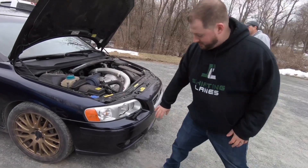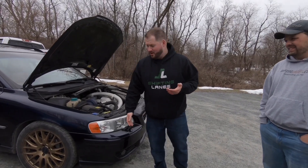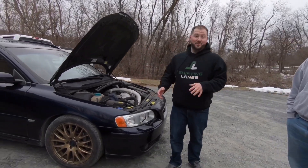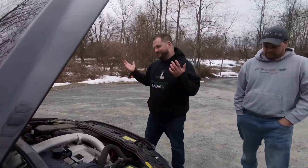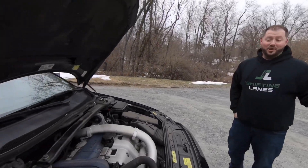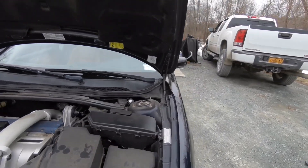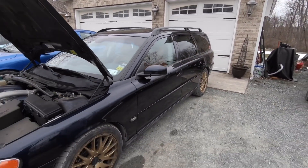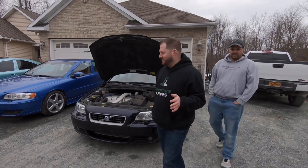So the '04s had unpainted plastic panels, and you can basically restore them a little bit with a heat gun and some trim restorer. But after the '04s, all of these panels were paint matched to the actual color of the car. So we don't have to worry about the plastic that a lot of people think looks ugly on these cars — it fades and cracks over time on the older ones. The car exterior and interior looks super good.